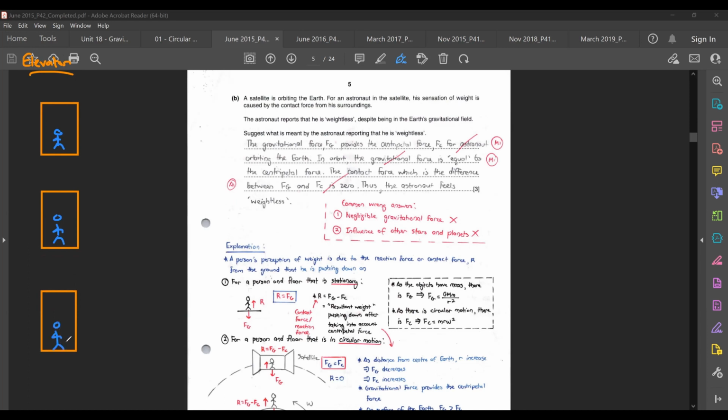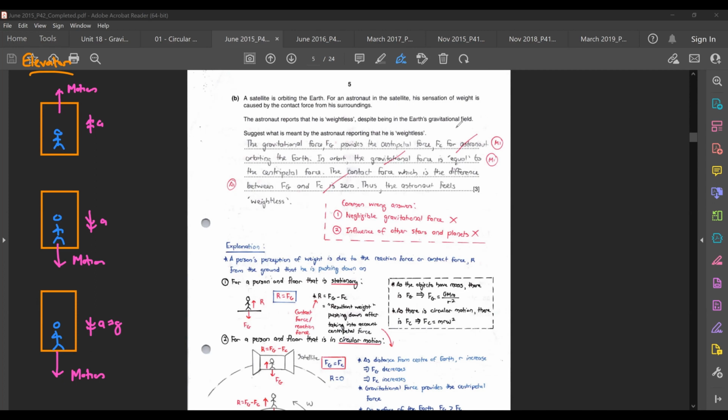Say, for example, this first elevator here is moving upwards with a certain acceleration of a. And then the second elevator here is moving downwards with also a certain acceleration of a. And then the third one here is also still moving downwards, but the acceleration is equal to, say, the gravitational acceleration. So what we're interested to find out here is the weight felt by the person inside the elevator itself.